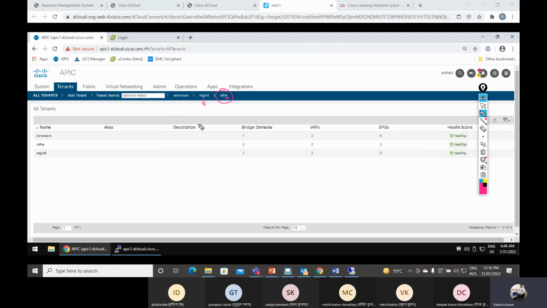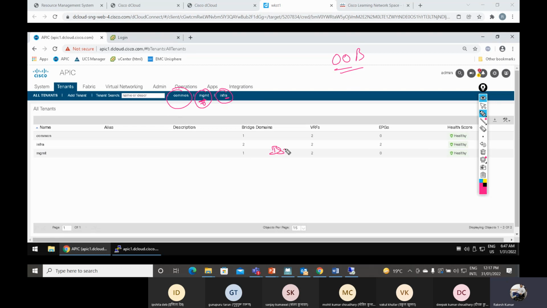Management: if you want to configure anything related to management on my fabric, for example, out-of-band management IP addresses on your spine and leaf, that kind of configuration you have to do under the management tenant. Common tenant: if you want to share some common services for multiple tenants.